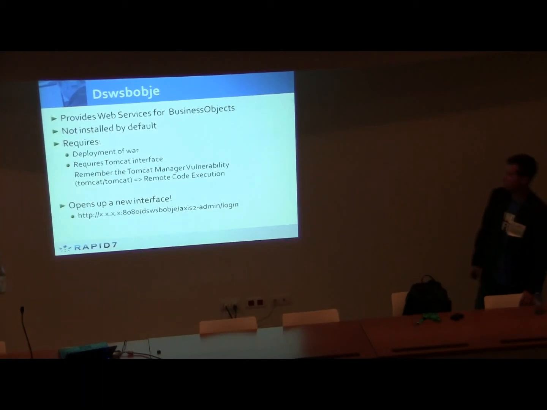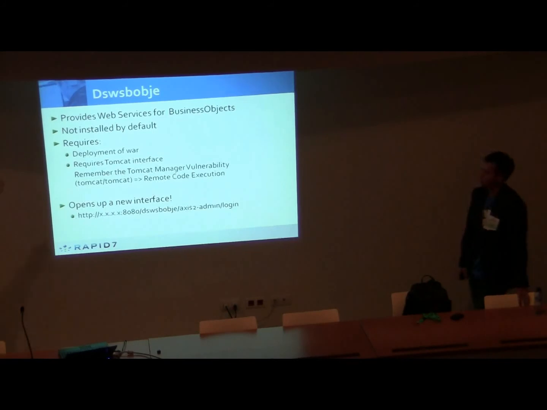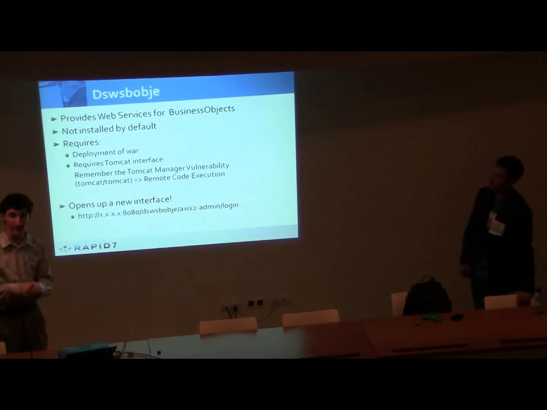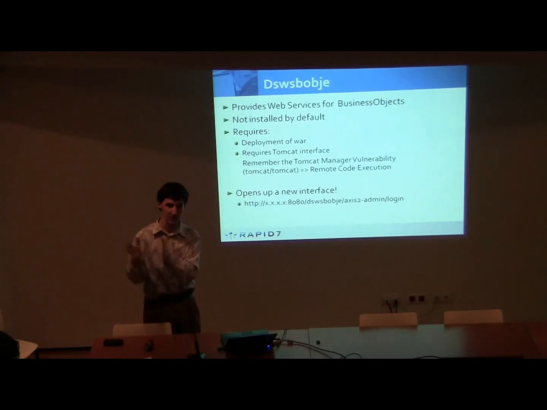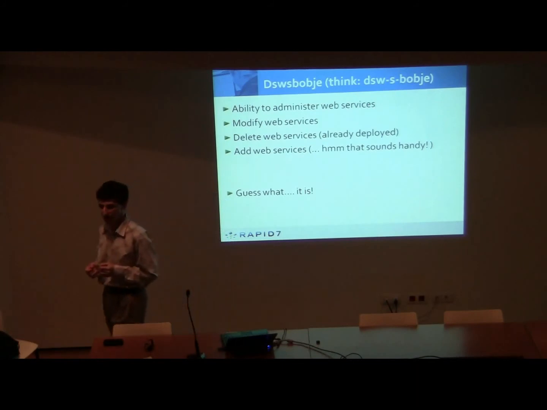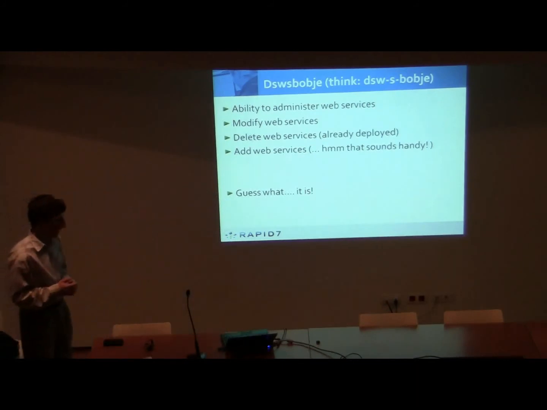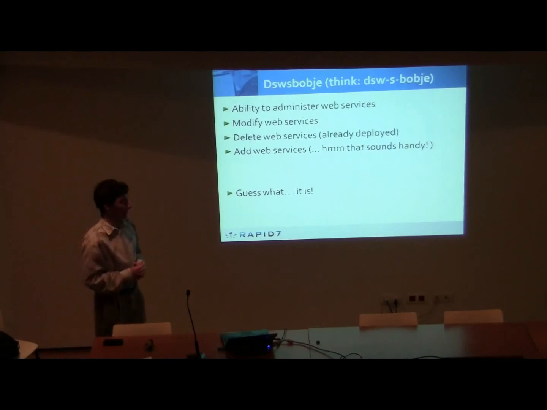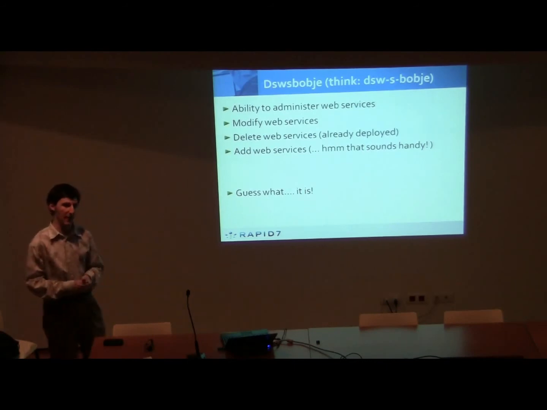It's a WAR representation, and obviously it requires Tomcat. So on the back side, you have Tomcat manager vulnerabilities, and from there you can get remote code execution that way. But it also opens up the administrative interface. They weren't really thinking about that when they deployed SAP BusinessObjects in an organization, because it isn't noted in the documentation. There's a particular username and password, default credentials, to log into this interface. There was no recommendation in the documentation that we found to change or modify this information.